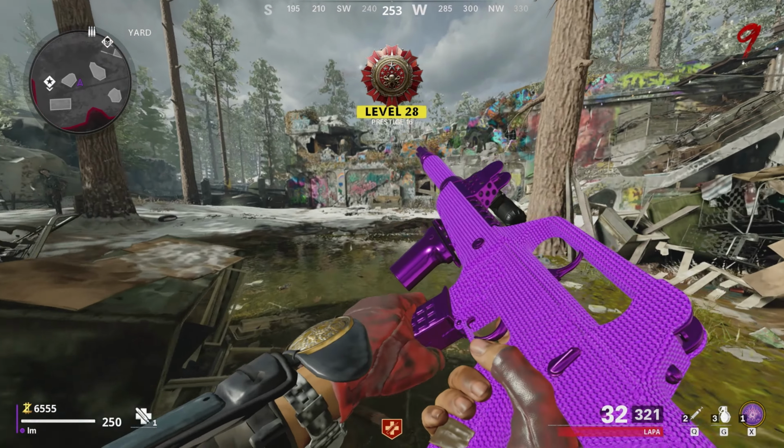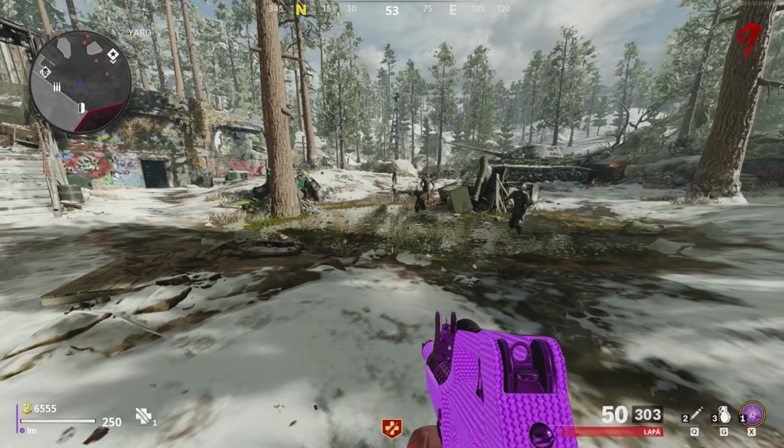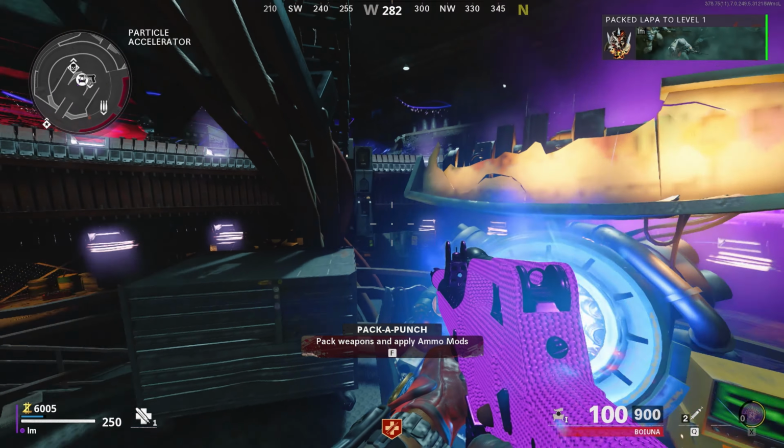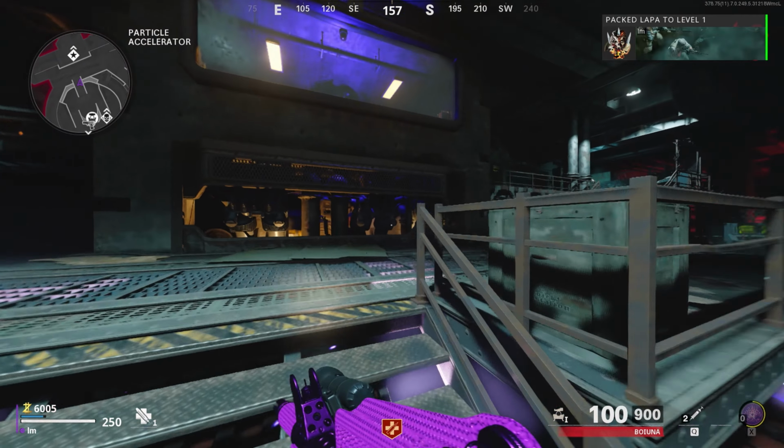Alright, next is weapon rarity. I think that weapon rarity is stupid because it makes Pack-a-Punch useless. Your Pack-a-Punch weapon means nothing if your weapon is in gold. I think that's a stupid feature, and honestly Black Ops 6 can go without it.